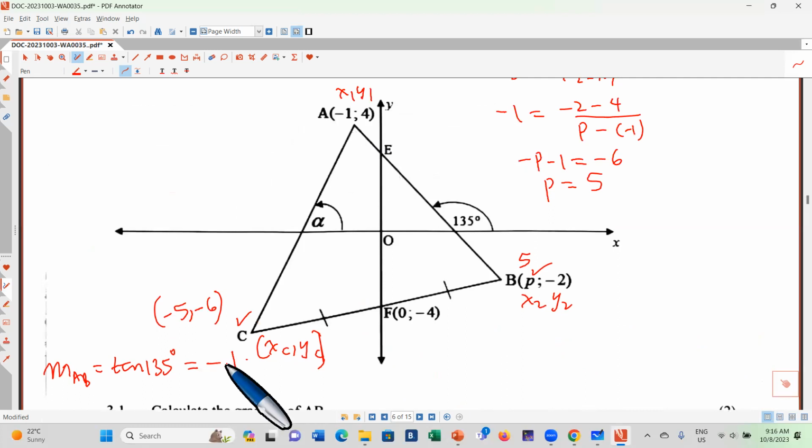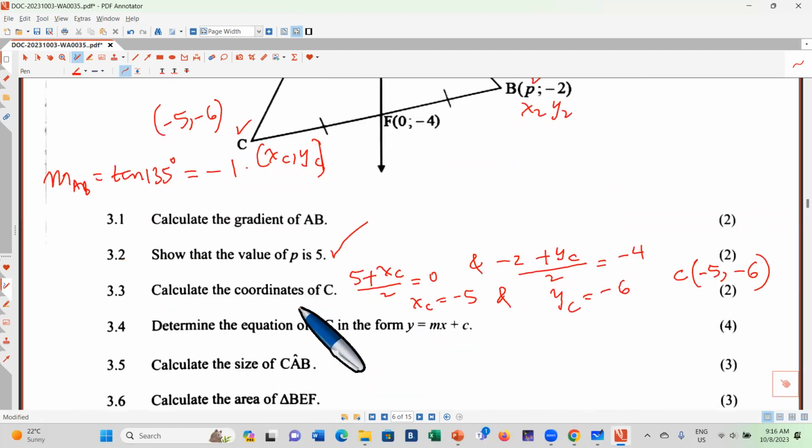Right, here is A and here is C, and we want to find the equation of AC. How do you find the equation of AC? Right, so that one is very obvious, and we proceed to do it here. First things first, we realize that the line segment AC will actually be from here to there. And you have the A with the coordinates -1 and +4. And you have the C, whose coordinates we just found are here, -5 and -6. Okay, we have those coordinates there like this.